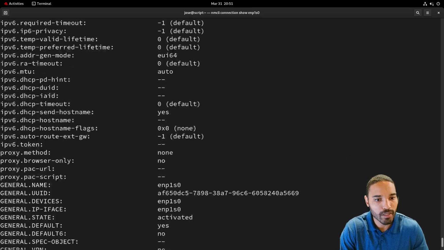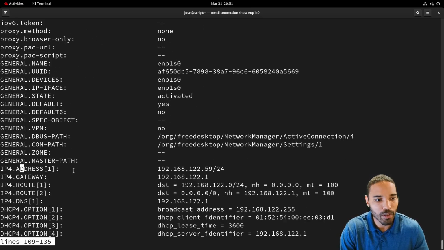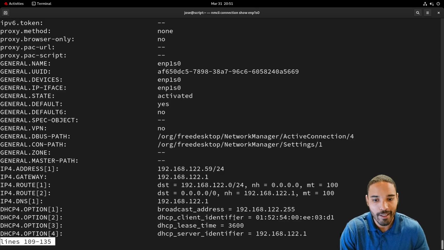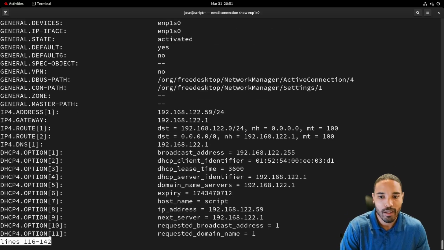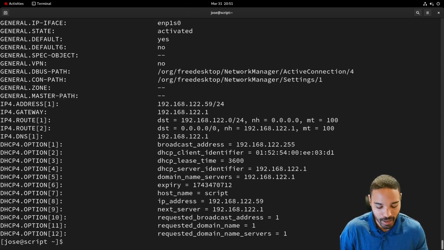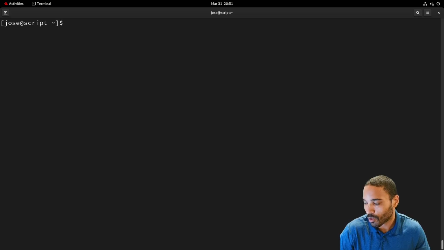We can see what else. What we really want here is IPv4 information. So we can see our IP address, we can see where our gateway is, we can see here our scheme, right? We can also see here our DNS. So this was also our DNS server, it is also our gateway here. And then our broadcast address. So, you know, a lot of different things there. Our default gateway was also our DHCP server. That's where we got our IP address from. And then, yeah, we can even delete that way, but we're not going to do that right now. So you can delete a device if you needed to, or delete a connection, as they say.